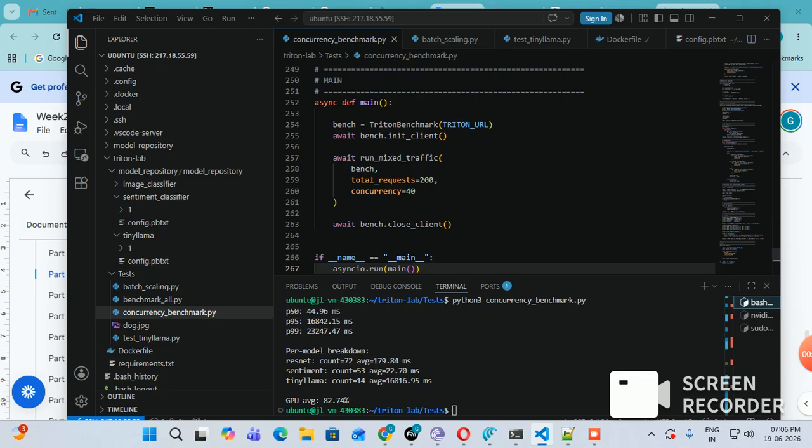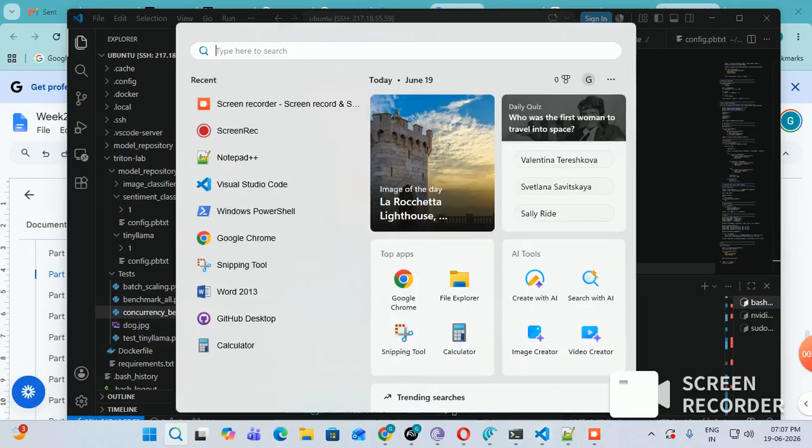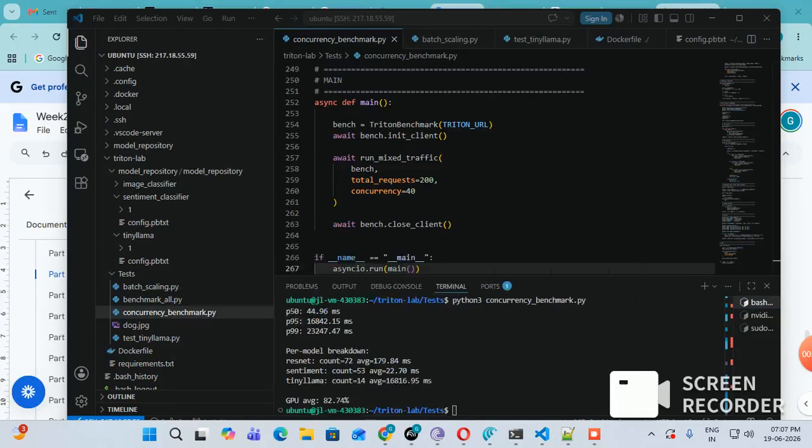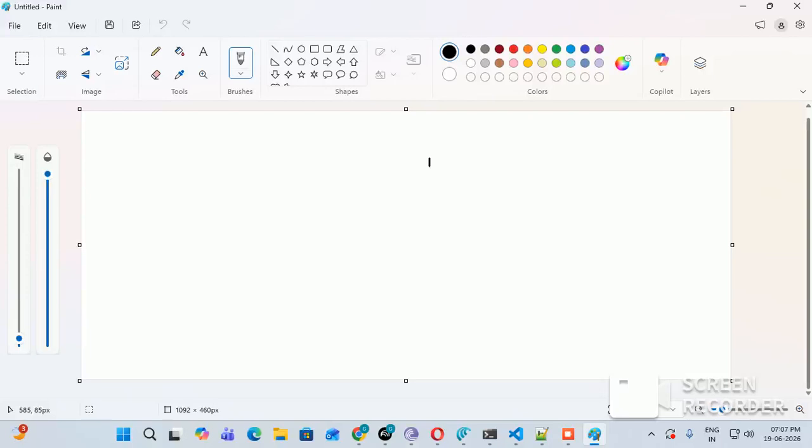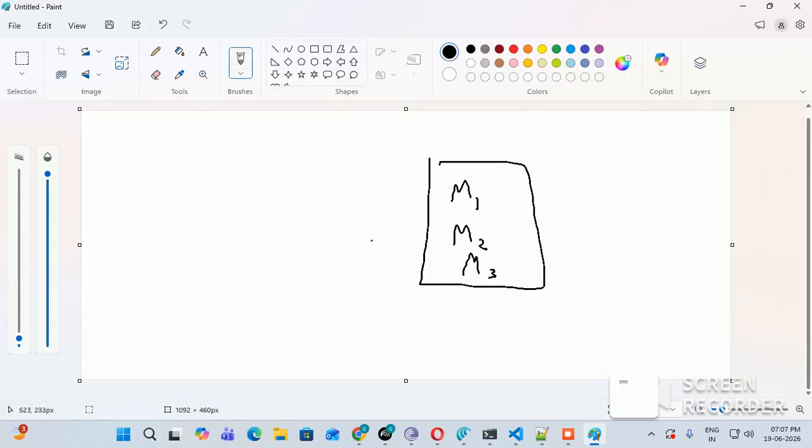The way we were inferring is we were sending the data in a batched fashion, so there was no concurrency. If I am to explain that illustratively, let's say that we have three models, M1, M2 and M3. We were first looking at deployment of all these models onto Triton Server with different formats.